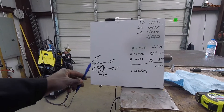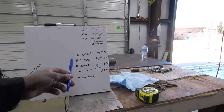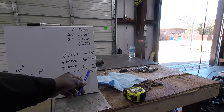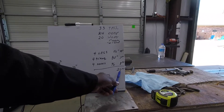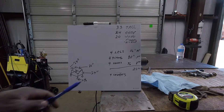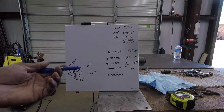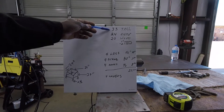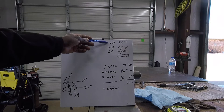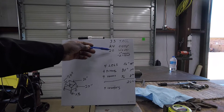We'll see as we move forward. The main thing is to get the base done and cut. If I did all one-by-one tubing it comes out to about 25 feet of metal. Metal prices went up. I have the casters — these are the ones that failed, so I'm gonna reuse them here. The ideal goal is to get around 33 inches tall, which I find is the ideal working height.